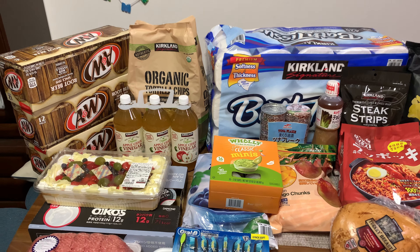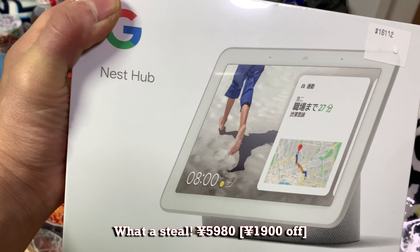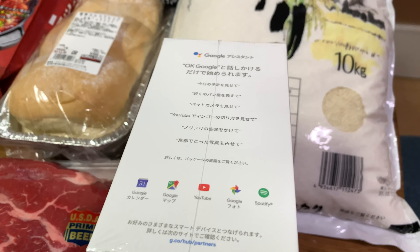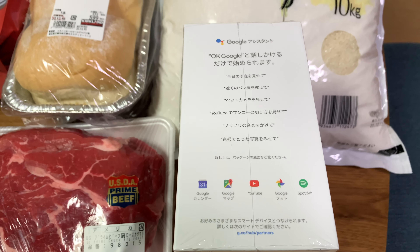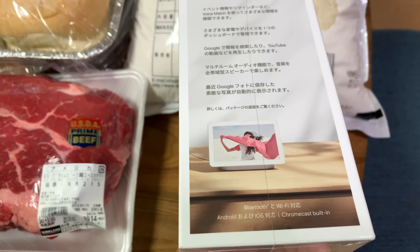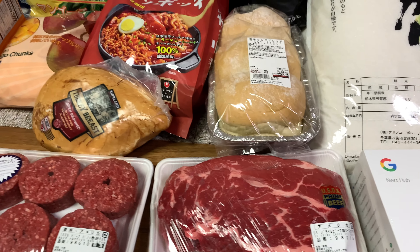You can see the fromage in the middle — lots of fruits: grapes, blueberries, and strawberries, and white chocolate chips on top. It's a very big cake. I also got a new device: previously I got a Nest Mini, and now they're selling the Nest Hub for 1,900 yen off — that's under 6,000 yen. On Amazon it's about 9,400 yen, so you save almost 4,000 yen. It's a great photo frame, gives you access to Google Maps, YouTube, Google Photos, Spotify, Apple Music, and Netflix. It has Chromecast built in so you can cast from your phone to the screen — about seven inches, slightly bigger than an iPhone Max.